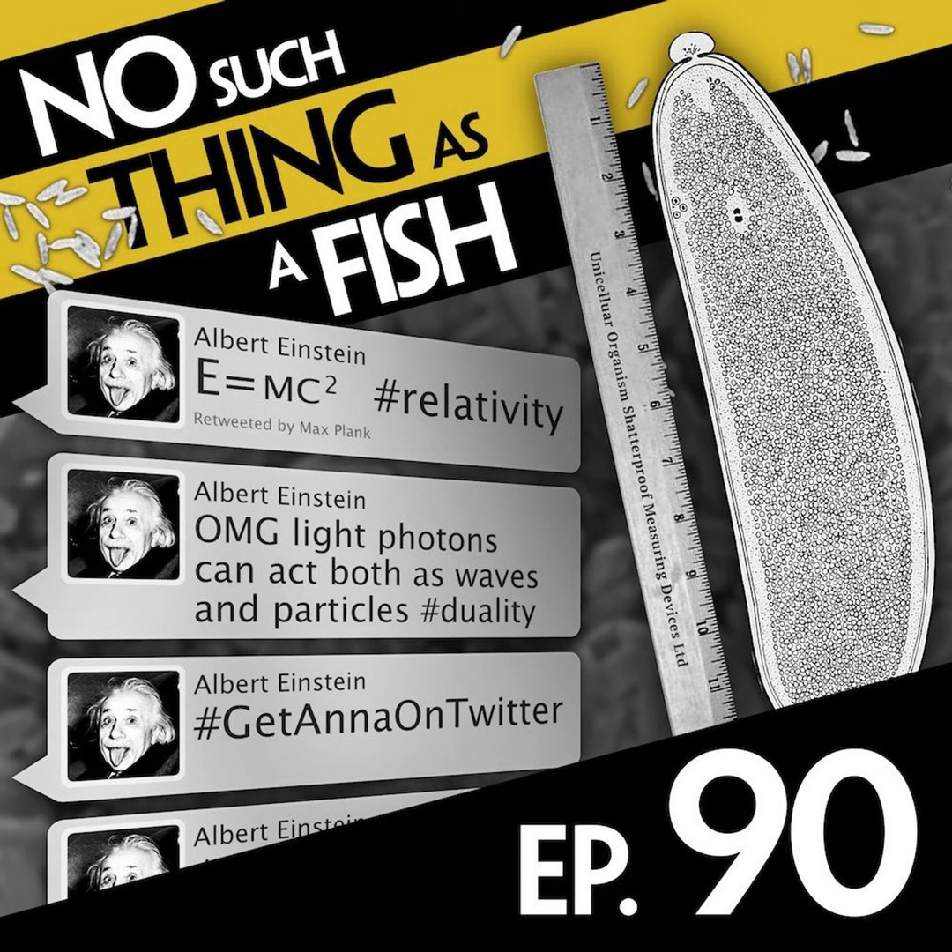Have you guys heard of the Japanese tiger keelback? It is the most badass snake. It can bite you and kill you with a toxin. However, it's a non-venomous snake. What it does is bite poison frogs, takes from it the venom and the toxin from the toad, lets it drip back to its back fangs, and keeps it in these little pouches. Then it bites something and uses the poison it's carried over to kill its enemy.